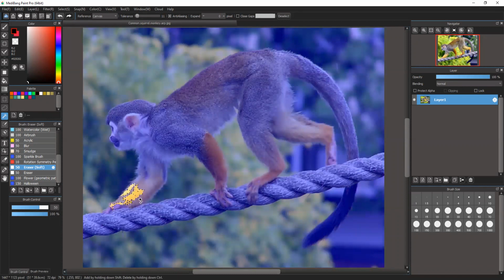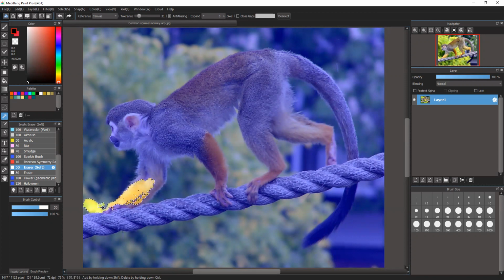Hopefully I can pick... I'm gonna bump the tolerance up a little more. Hopefully it doesn't take too long. Remember, if you hit the control key, it subtracts. So I just subtracted that bit of selection. Or you can just do control Z. If you make a selection and you're not happy with it, that's probably the easier way. Just hit control Z. But if you hold the control key while you pick, it deselects. And if you hold the shift key while you select, it adds.